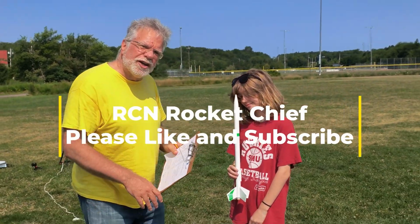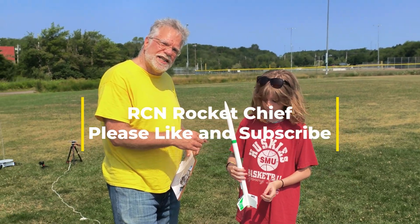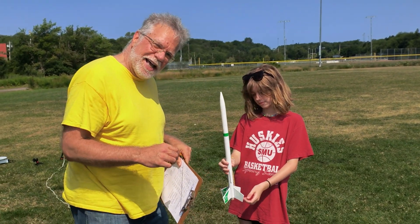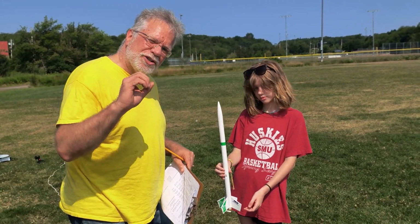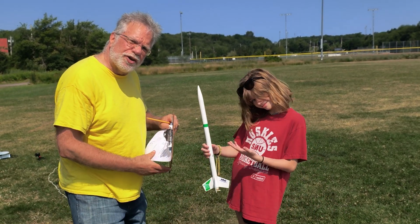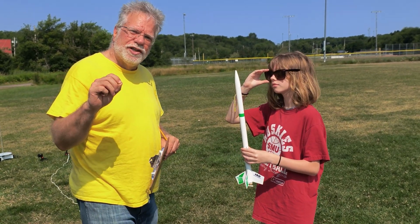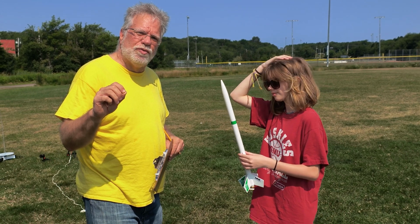This is Multi-Rock. Actually, it's just the first primary stage of a Multi-Rock. It may be Estes' perfect kit for a beginner. So this is part one of a multi-part series where we'll build the various versions of Multi-Rock and send it off and show that this kit can match the skill level of pretty much any new Rocketeer.